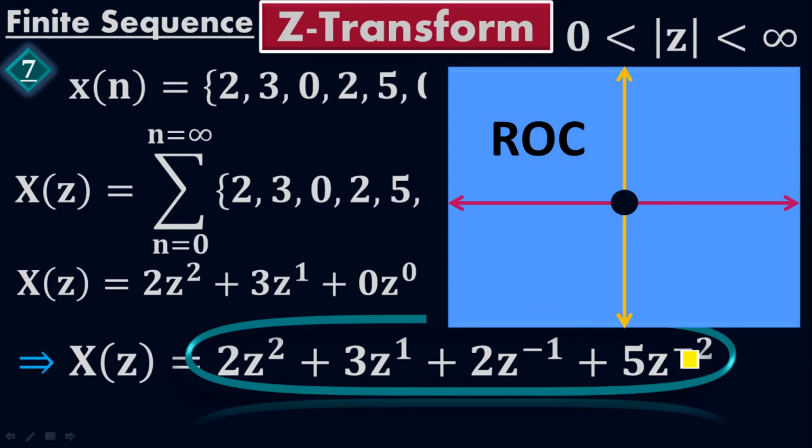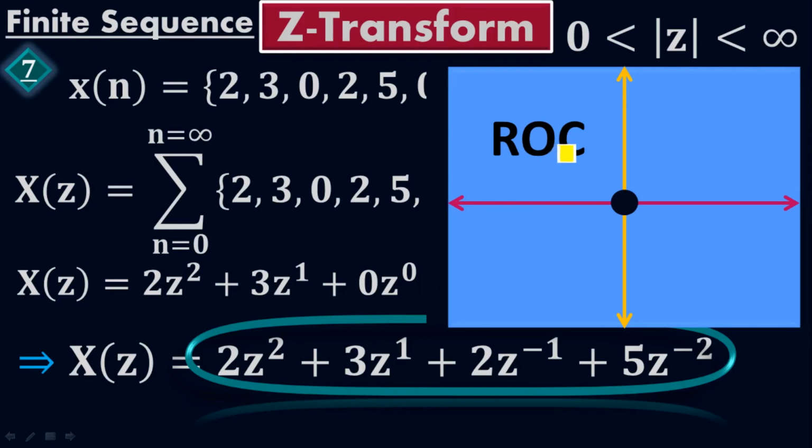Similarly, when I write z to the -2 equals 1 over z squared, and then plug in z equals infinity, I will get 1 over infinity. 1 over infinity is approximately equal to 0. I will get 0 for this term and 0 for this term. I have no problem there. But I have a problem for the first two terms when I plug in z equals infinity. Infinity plus 0 plus 0 equals infinity. So my final answer will be infinite. It won't be a finite number by plugging in z equals infinity.